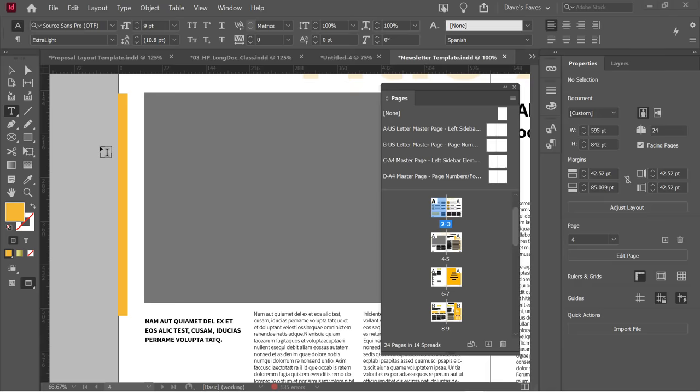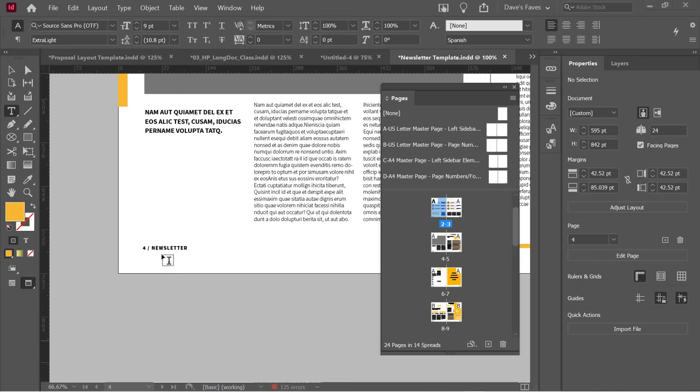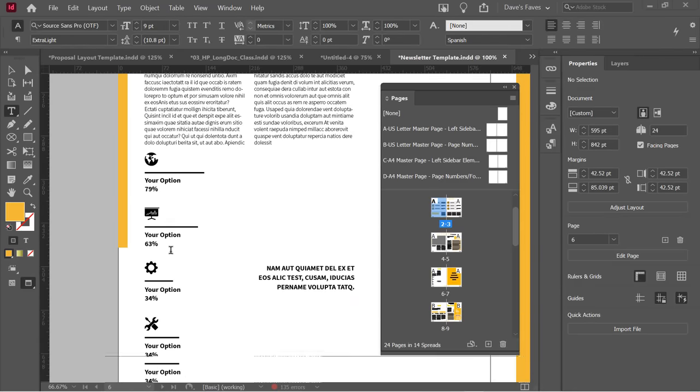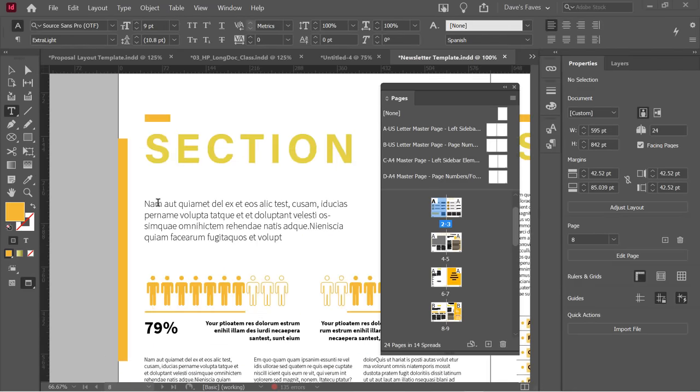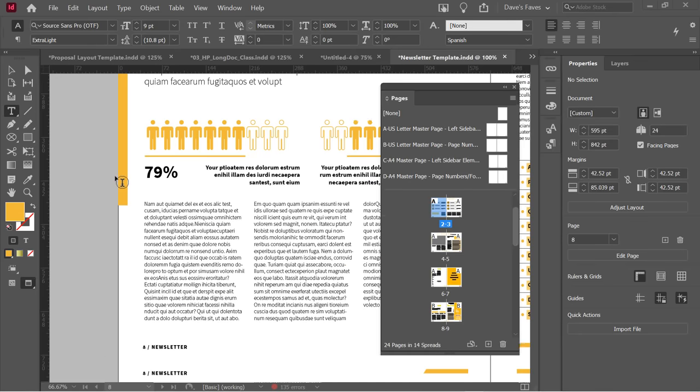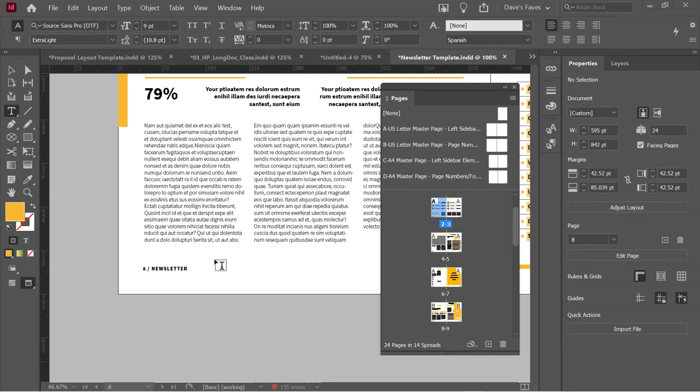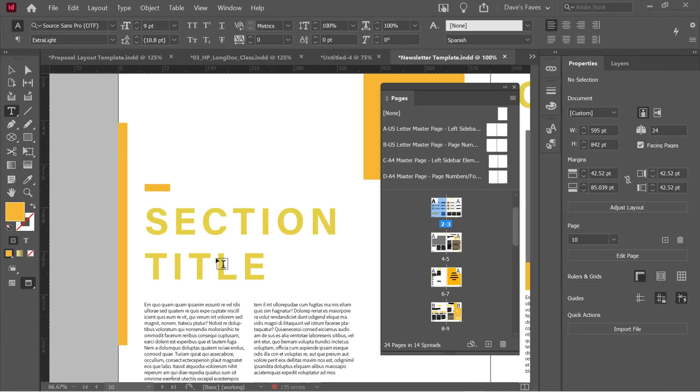Master pages allow us to work with repeating elements for the most part. Like, you might want to repeat a page number on every single page, going from 4 to 5 to 6. Notice how the words are repeating. You also want to repeat other things, like a little design element, a stripe, or a line going across. Sometimes you might even want a little title that goes across as well, and it's always going to go in that section.